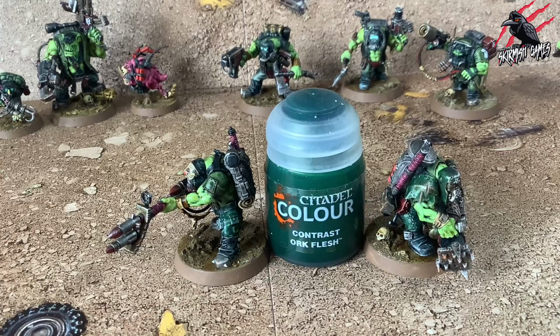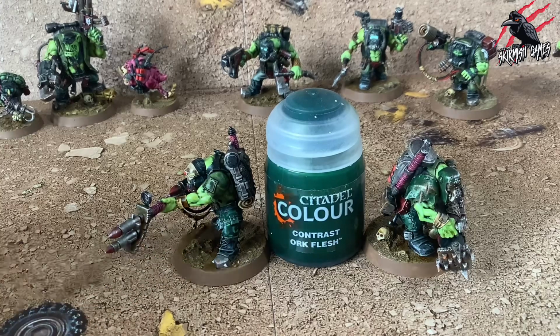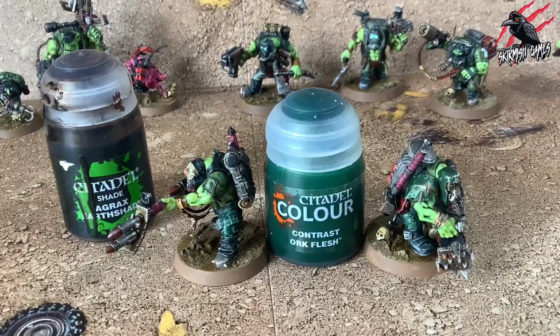Orc Flesh, and I put a coat of that over the metallic paint and then dry brushed it with some Stormhost Silver. And on the trousers here, the Rocket Boy, I went with the contrast Orc Flesh, one coat, and then some Agrax Earthshade just to tone it down a little bit because that can be quite bright.